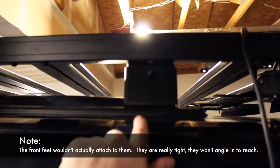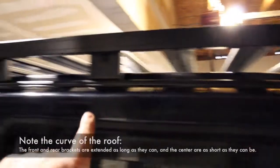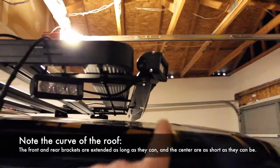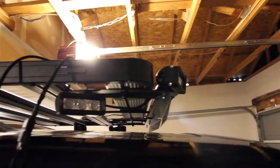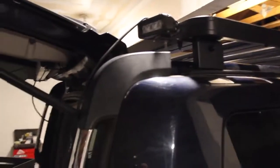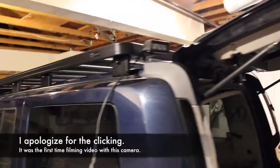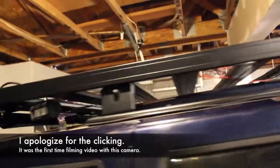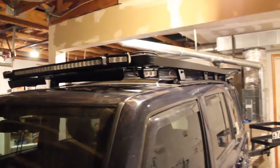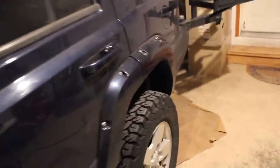and I wanted this as far forward as possible, just in case for a little bit of extra weight. And then the other one seemed to line up pretty even, so I took the 4 of those that I got, the 2 sets, and I used them and fashioned them into brackets to hold my 3 front lights, and then the back side of it to hold this one. And then I've got a little piece of steel hanging off the back, and I mounted my rear lights too. And then of course the other side. I like this rack. It very easily still fits in my garage.